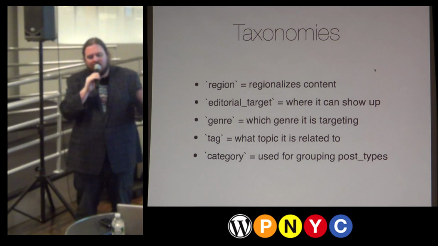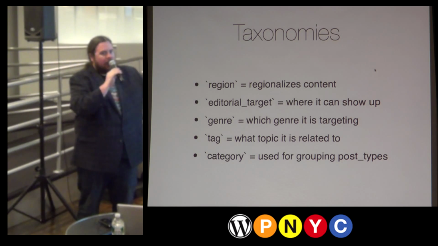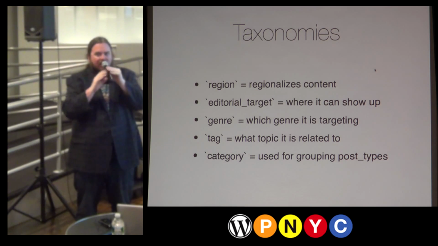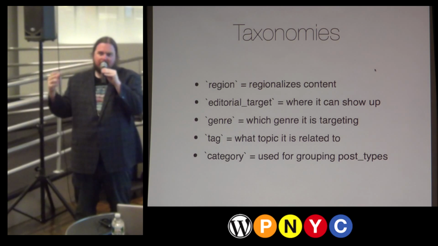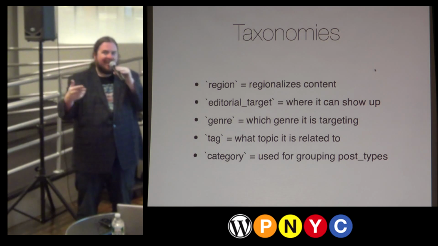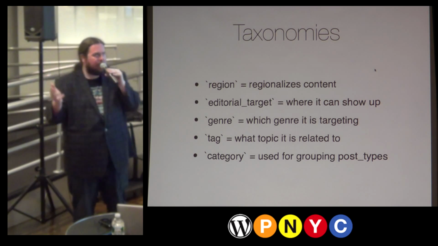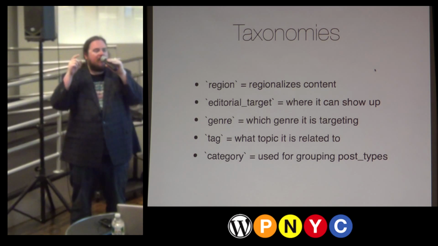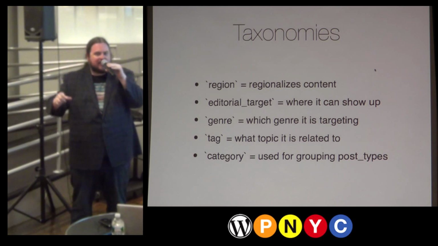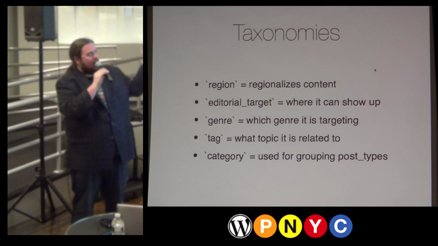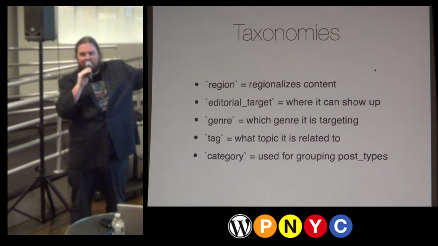They can also select what we call editorial target. So editorial target is going to say stuff like homepage, non-member homepage, browse, or they could select a genre. So like the homepage has new and noteworthy and the genre page has new and noteworthy. If the new and noteworthy I want goes in the genre page, if I select alternative punk as the genre in the admin, that's the one that'll show up on that page. If I select home as the editorial target for new and noteworthy, that's the one that's going to show up on the home page if it also has the region the user is supposed to go in.